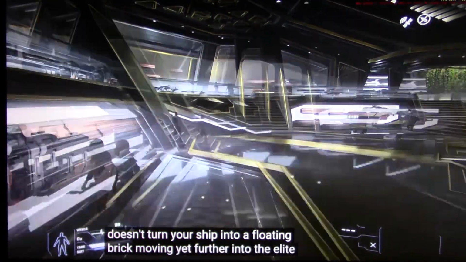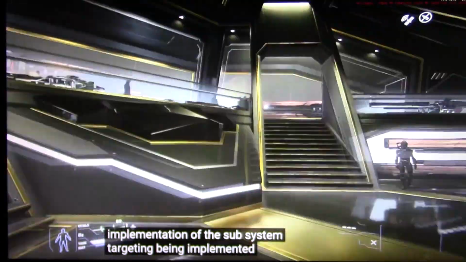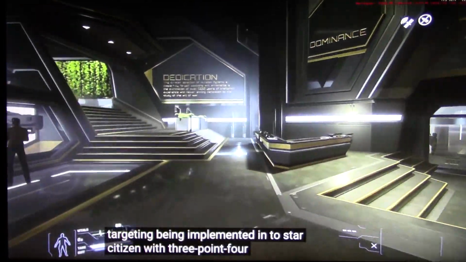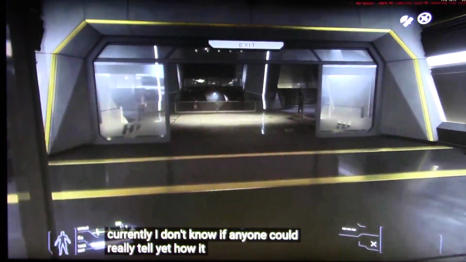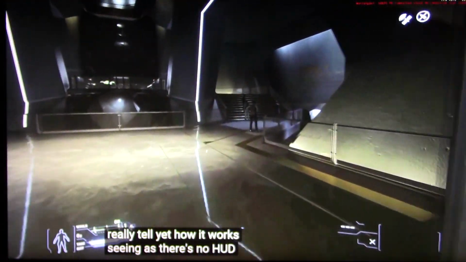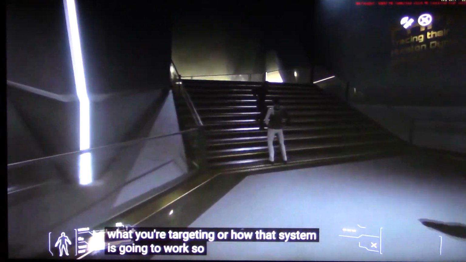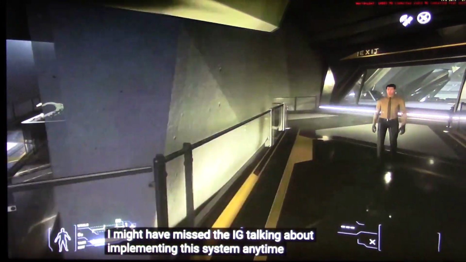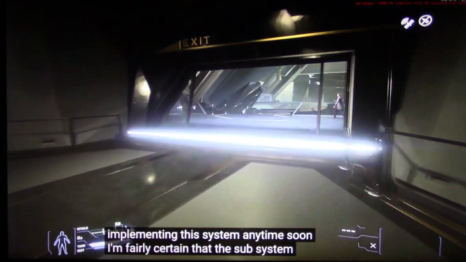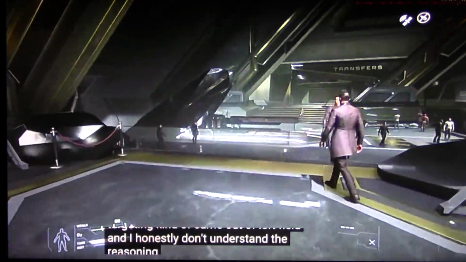Moving yet further into the Elite similarity bubble is the new implementation of subsystem targeting being implemented into Star Citizen with 3.4. Though currently I don't know if anyone could really tell yet how it works, seeing as there's no HUD display for what you're targeting or how that system is going to work. So, while it is possible I might have missed CIG talking about implementing this system anytime soon, I'm fairly certain that the subsystem targeting kind of came out of left field, and I honestly don't understand the reasoning for it.